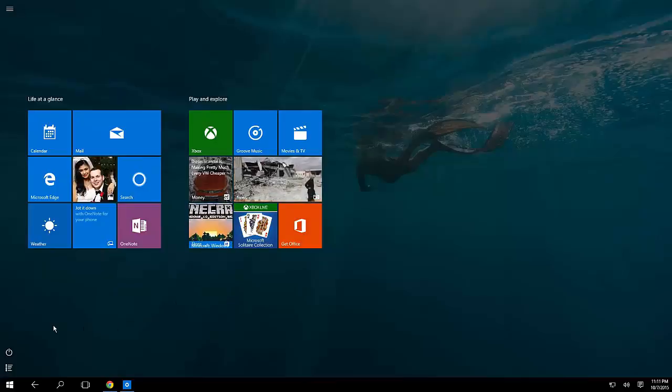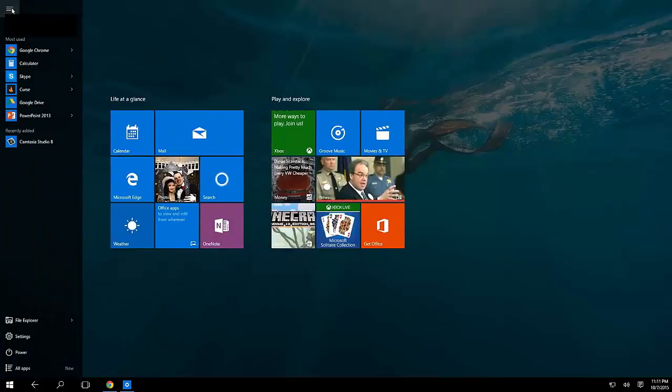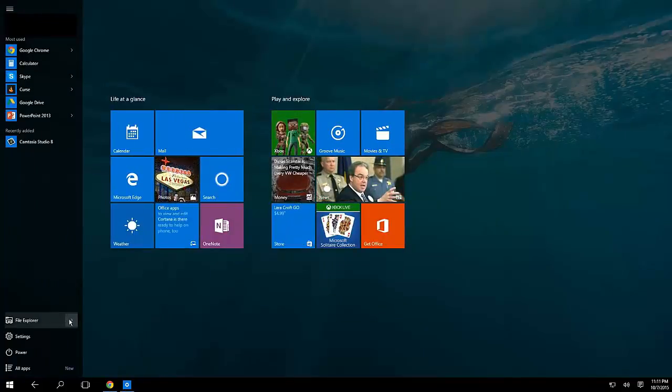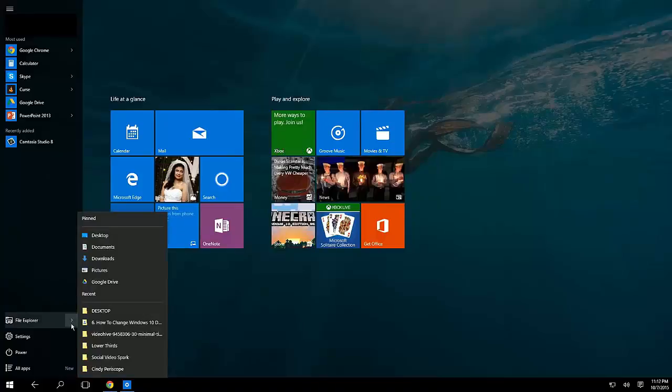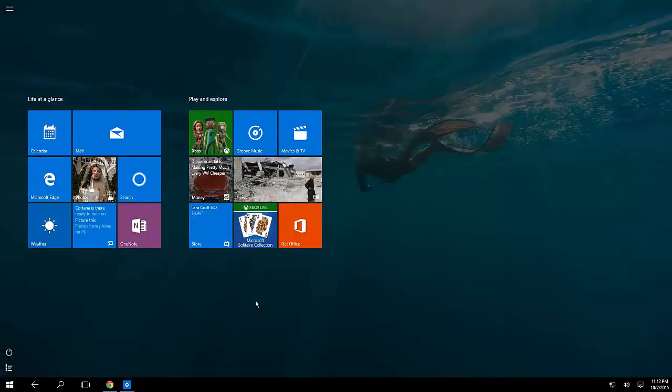We have our power options down here. And of course, at the top left, clicking the icon up here is going to open up our software, our most used applications, and of course the File Explorer, which we can still use to search for the different files and applications on our computer. If you have a Microsoft Surface tablet, then all of this is very familiar to you. Same as if you have a Windows Phone, this will all look very familiar to you.